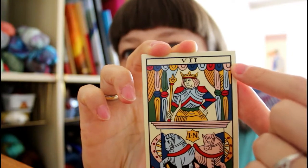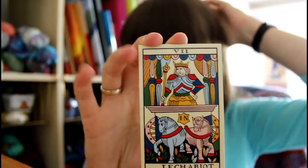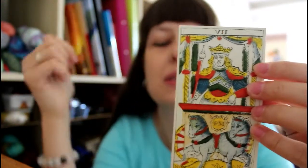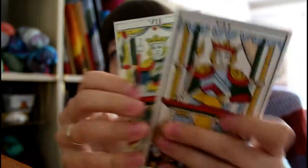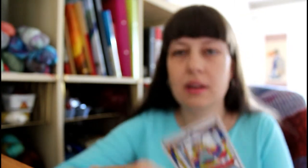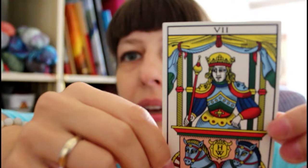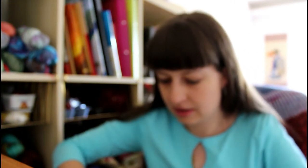The next card is the Chariot. What you want to look at are the curtains — some people call them scallops. On the Noblet and Dodal, they have this scalloped shape. When we look at Pierre Madenié, it's those pulled-sideways curtains — it's different. And going through the others: Jodorowsky has some stars here, and this is Pablo Robledo. You can see how this detail tells you which type of Tarot de Marseille you're looking at.